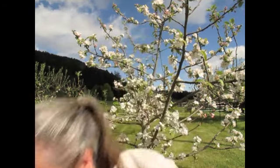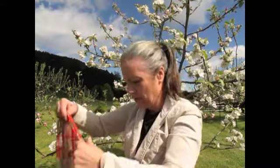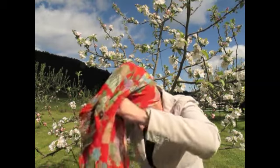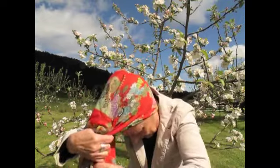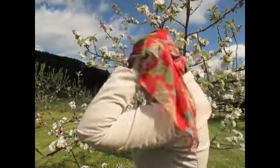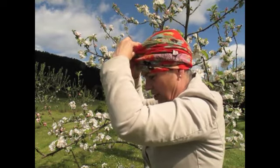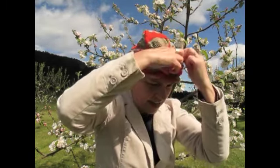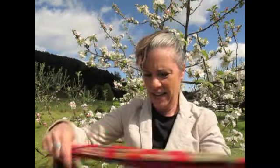Okay, let's do turbans. I can't remember real well what we did, but anyway, here's a ponytail so that you just get your hair wadded up. You bring it up, and if I had a mirror I would see what I was doing, and you kind of twist it, and you can go around and kind of guess where you're at and bring it around, and then you just start tucking. You just tuck in there, tuck in there. You can do a better job if you have a mirror, and you're twisted and you don't do that and fall apart. But anyway, there's one. That's a good fall.